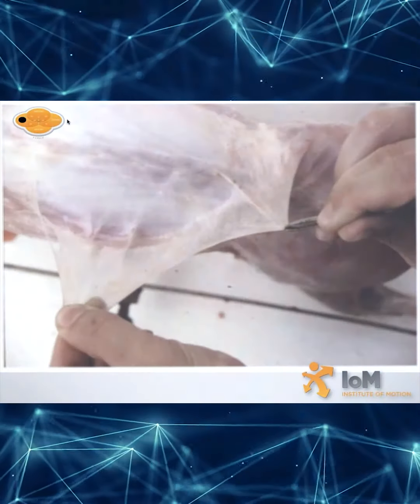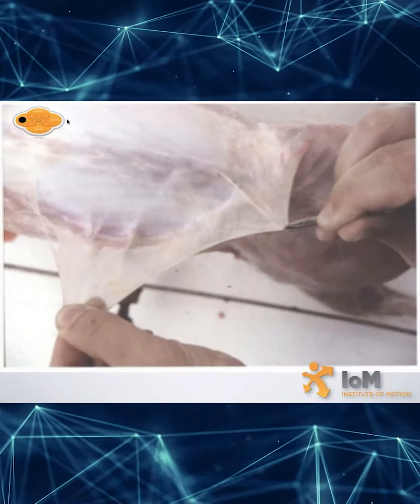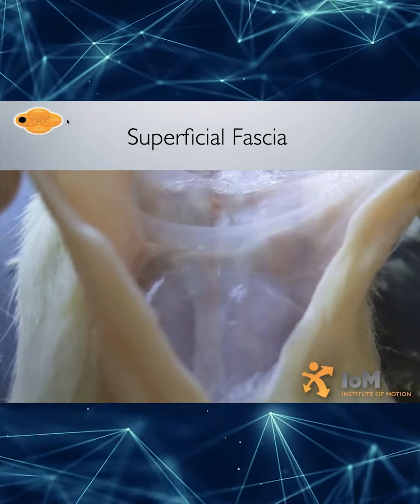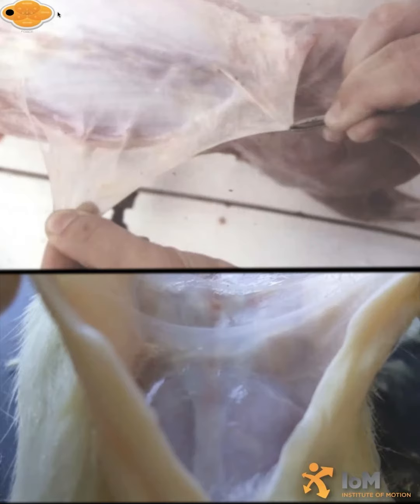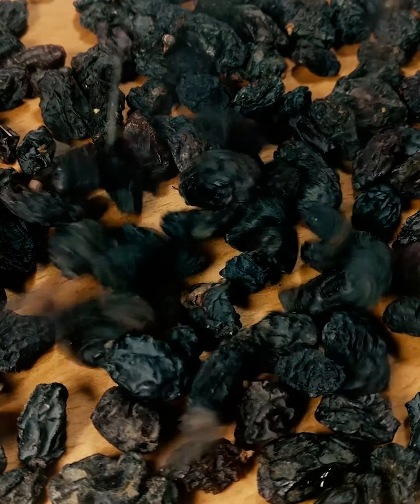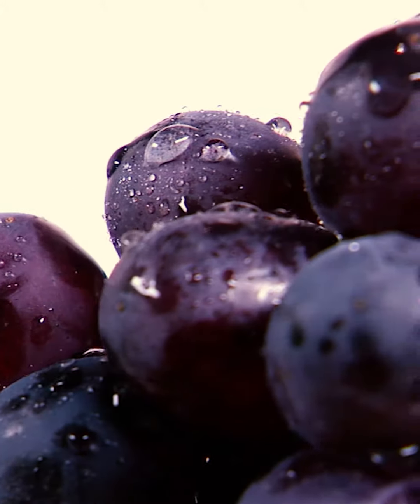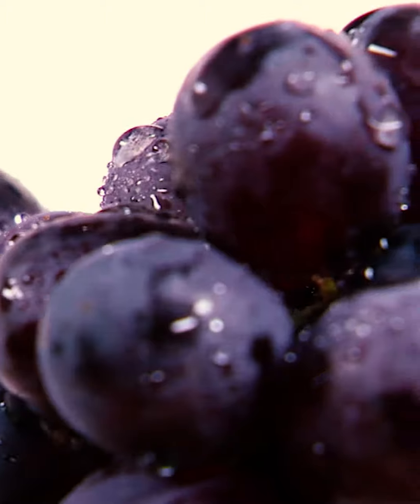Here you see a fascial upon your roses that's all dried out and dead, and here you see a fascial upon your roses that is living. The first thing you're going to notice between the two is one looks very plastic — that was the previous picture — this one looks very aqueous, very collagenous, very gel-like, very jello-like. And that is the difference between tissue that is dehydrated and tissue that is rich with bound water proteins that allow for better shape stability and more dynamism within the tissue.